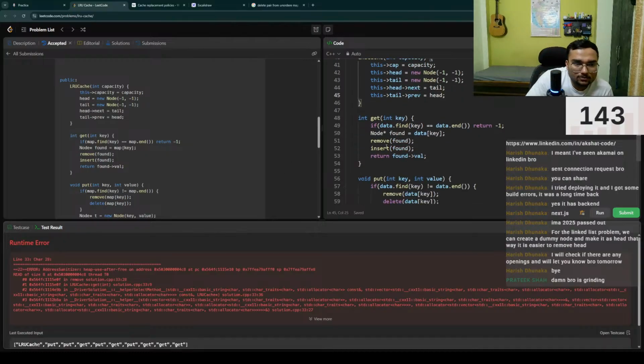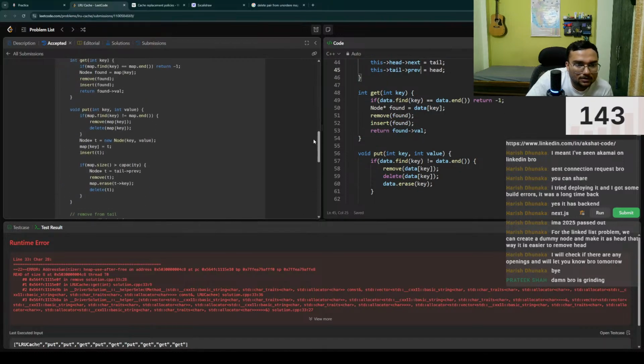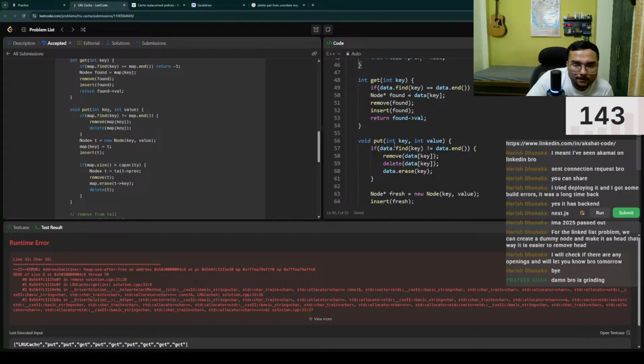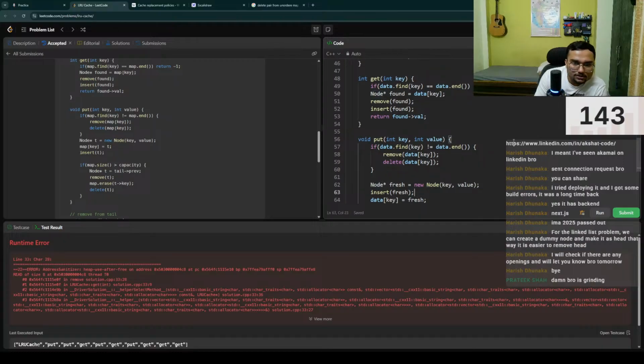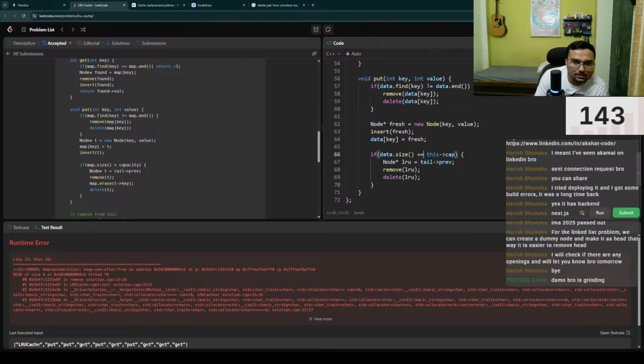If data is not found, then do this, and in put, if it is remove, we are not doing data dot erase key. Why aren't we doing that? Fresh equals new node, insert this, and data key equals fresh. If it is greater than capacity, remove this, data dot erase LRU key, delete LRU.